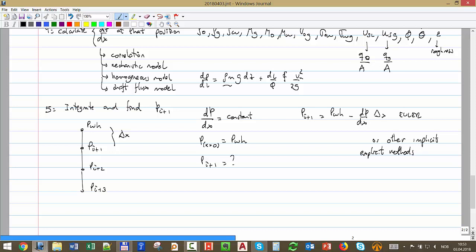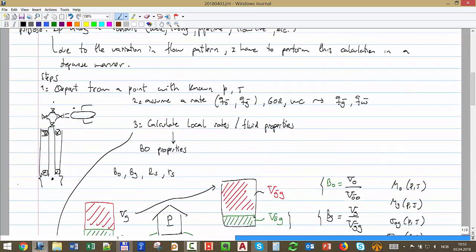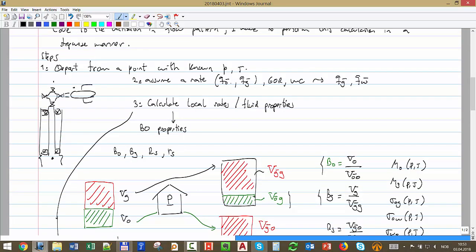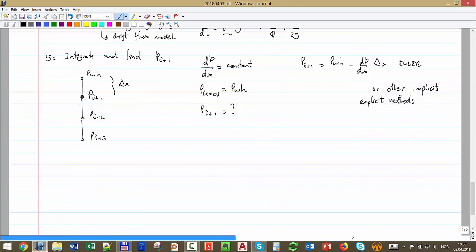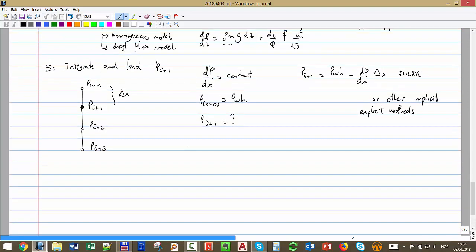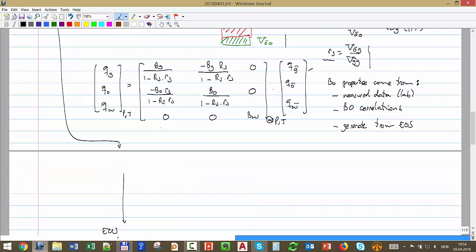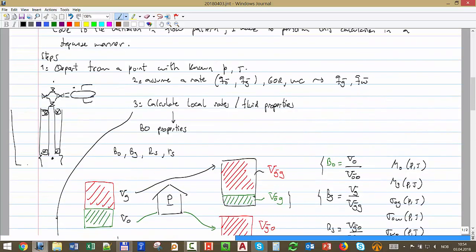Okay. And after I calculate the next point, I have now a new pressure, I have now a new temperature, and then I go back to point 1. I don't need to, as I have already the rate, I go to step 3 and so forth. Okay, and I repeat for the next point and the next point and the next point. Okay. So how can you calculate the new temperature? We are going to go to that, but for now assume that for this particular case, we say it's similar to the geothermal gradient.